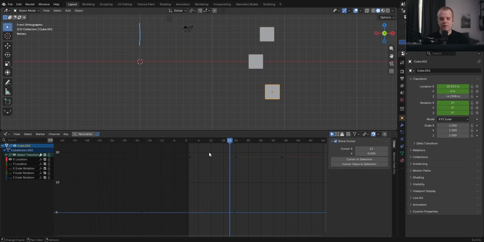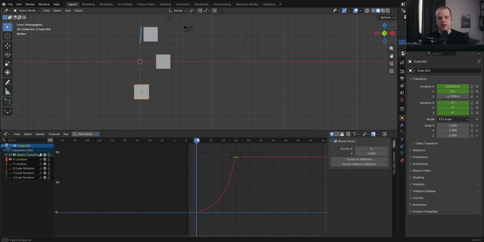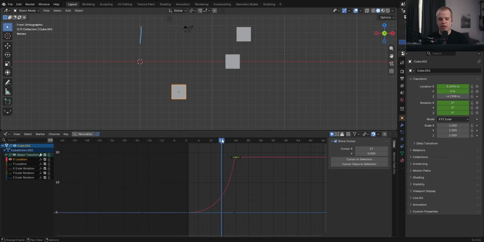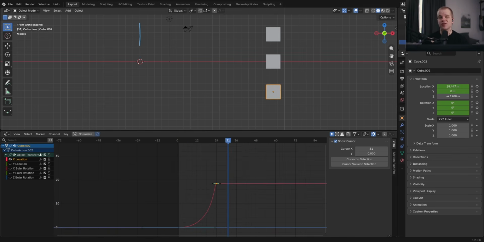A lot of times you can just make it very snappy. You could also just do one side. So if I scale this all the way down, you'll see how it takes a really long time to move off, and then at the end is when it gets all of the interest. So this is the basics of all animation, and also the basics of how to set keyframes and the basics of the graph editor.